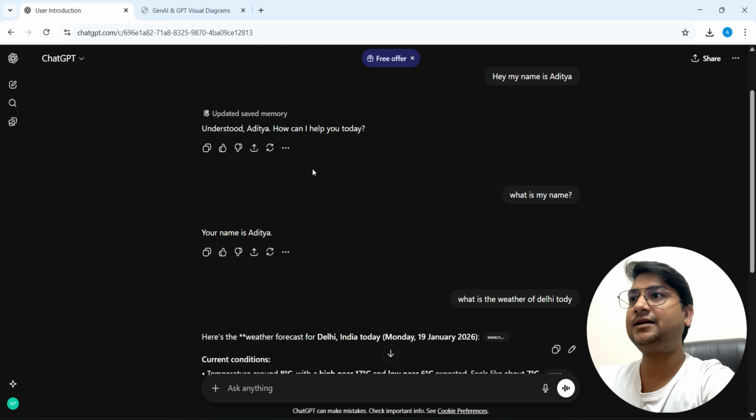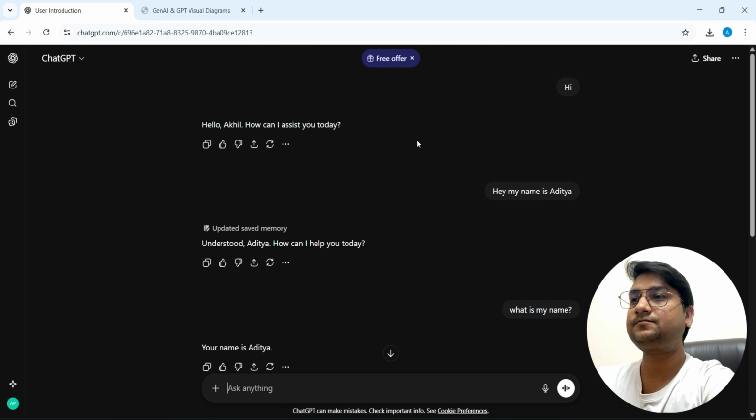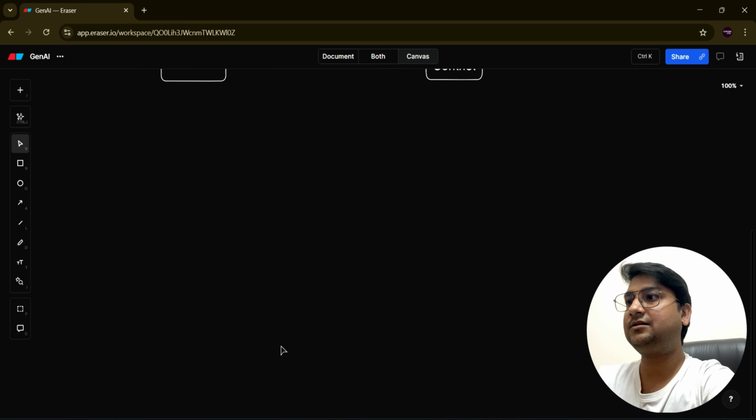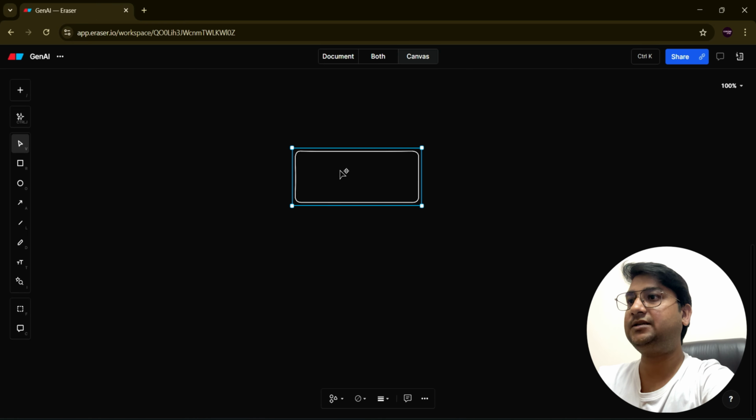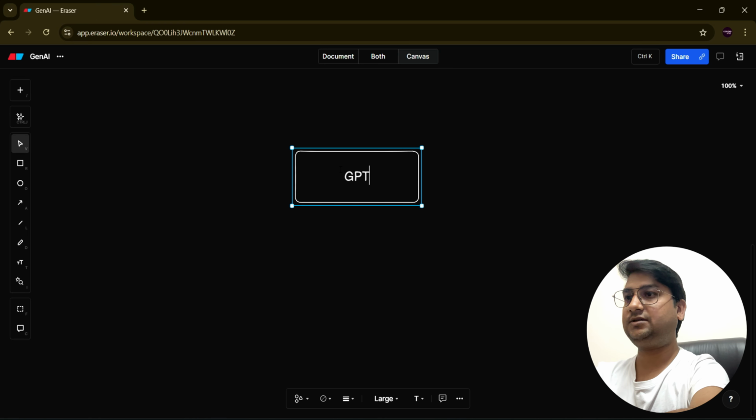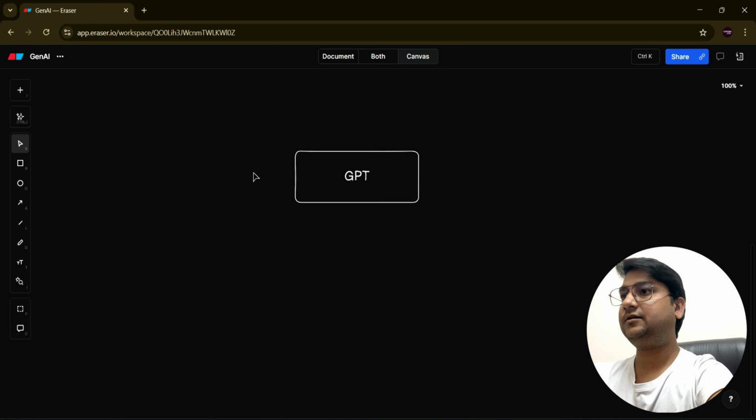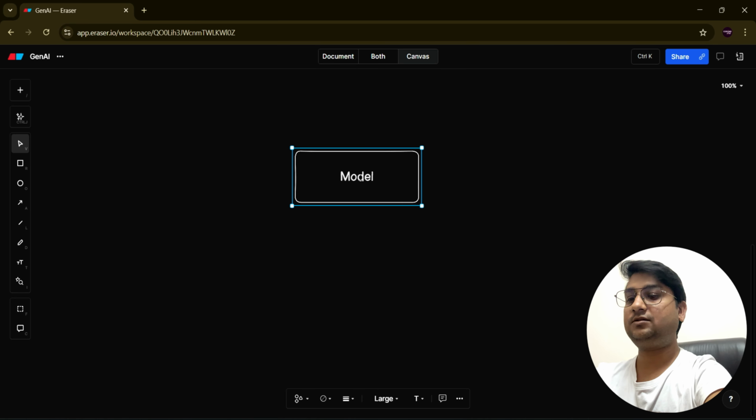Now you understand how GPT works, or not completely, but now you know how GPT is generating the content. If you give some prompt, it understands it and generates the thing. But how is it happening? So let's understand somewhat more. You can say this is the GPT, or you can say a model.